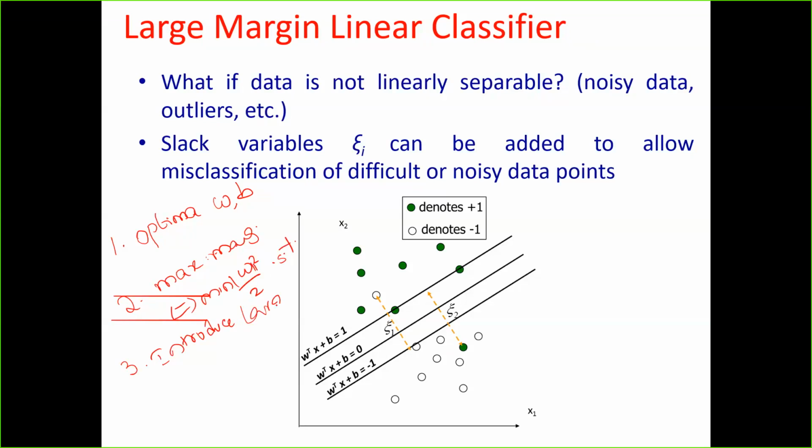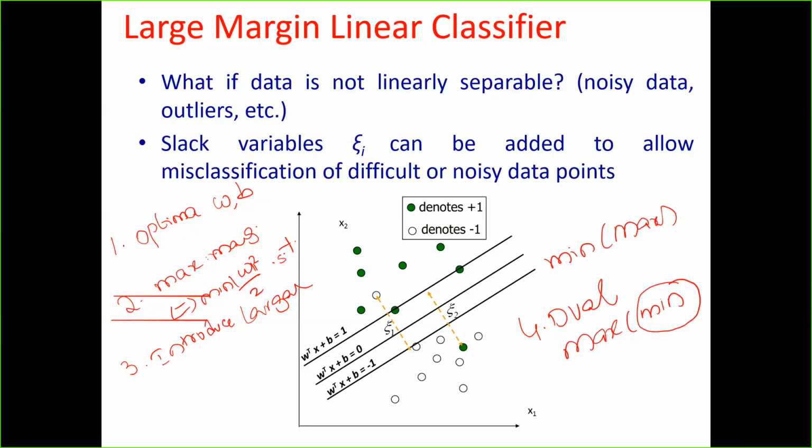I introduce a Lagrangian. Now we got a minimization of maximization problem. How did we define the dual problem? Dual problem: maximization of minimization. Now you solve this minimization problem and make it independent of W and B. Now you got a maximization problem which is independent of W and B, only dependent on alpha I. Now learn the optimal alpha I by solving this maximization problem.